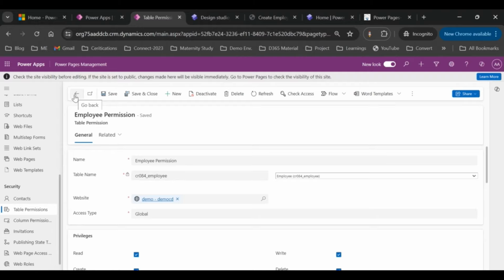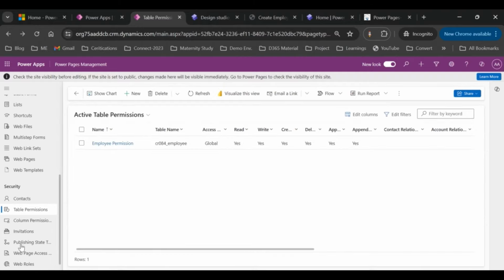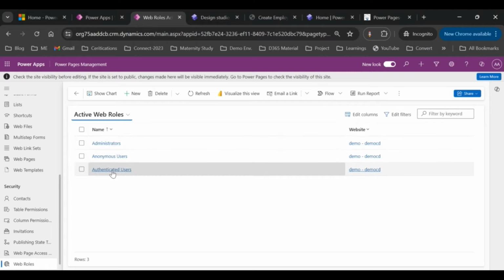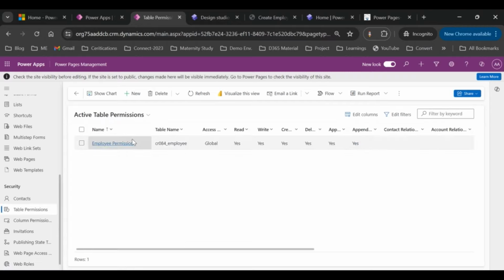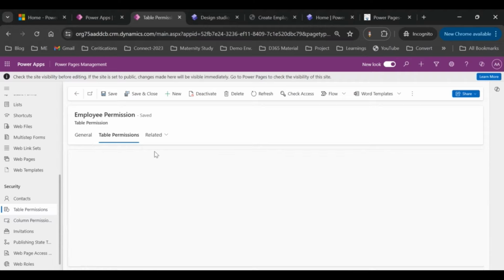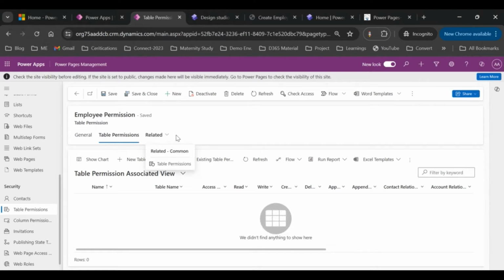So those are the permissions that we have created. Now let me go back. We have three kinds of web roles available. If I go to my table permissions, these are again my table permissions only.